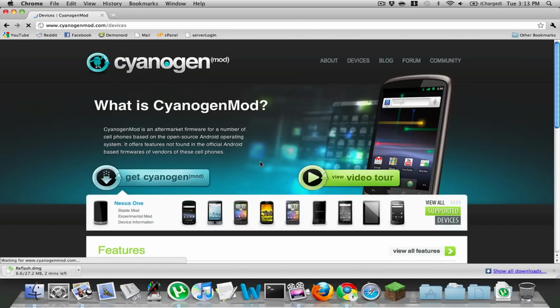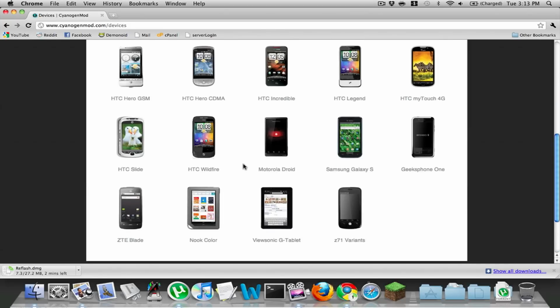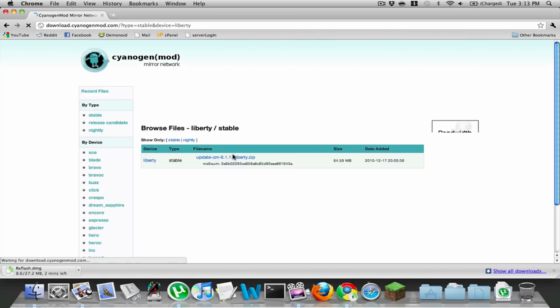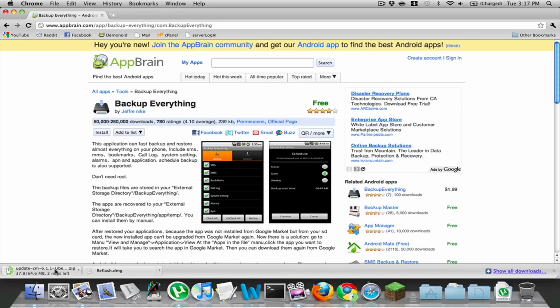So you just want to hit Get Cyanogen Mod, pick your device. As you see here, almost all the devices that you can root, almost all of the phones, even a tablet, the Nook Color, are in here. And you're going to hit your device. So I'm just going to download the stable mod, and I'm going to click this. The current version is Liberty, and your phone will be recognized as the Liberty phone when you plug it in to your computer sometimes, or more importantly, when you boot it up, because after you do all this, you need to boot up stuff. So once both of these things are done downloading, you want to do about 5 steps.